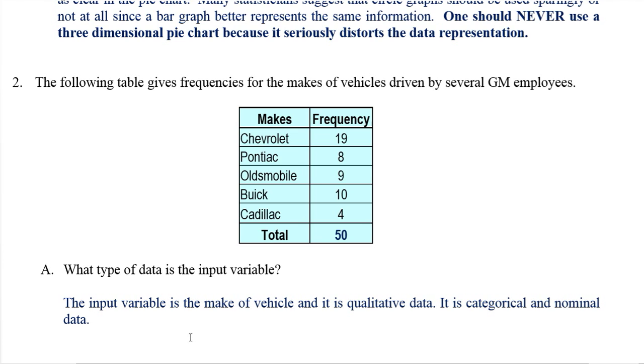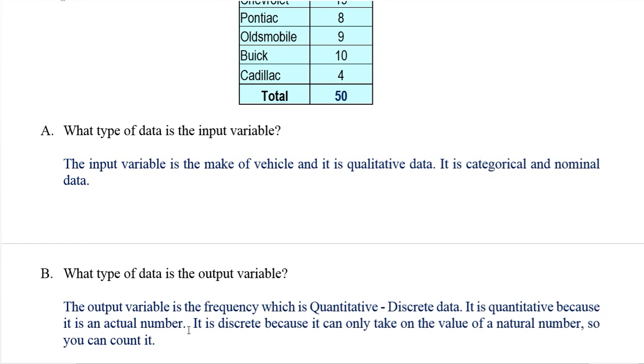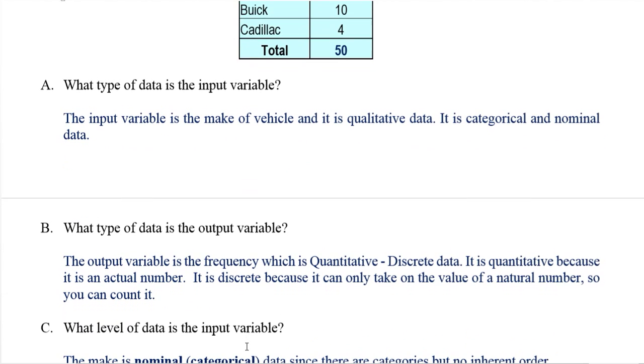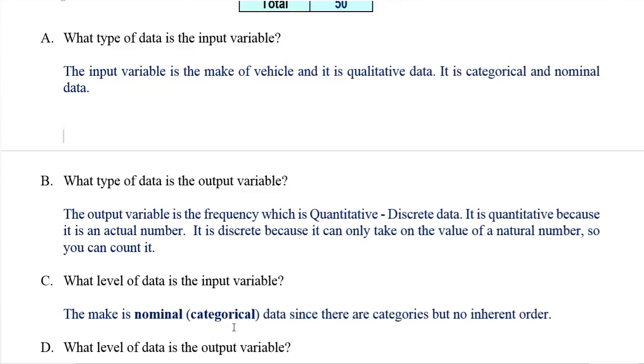Not only is it qualitative, there's no inherent order to it, so it is nominal only. The output data is a count, so it's just a count, so it's discrete. So the level is nominal, categorical.